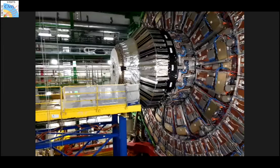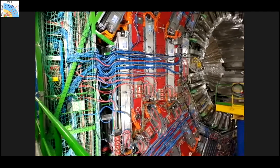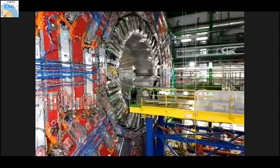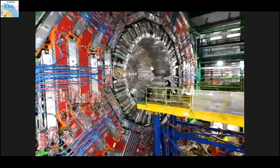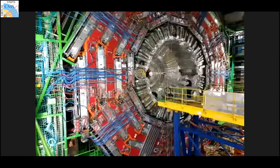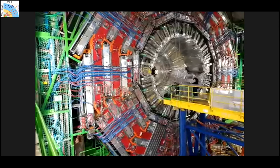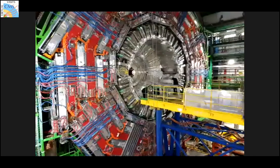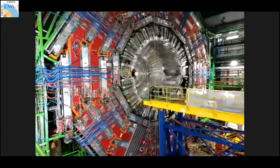What you see here is the end cap of the experiment, work platform, and the barrel. The yellow platform is there to allow easier access for the people working on the experiment. The big silver cylinder of 6 meters inner diameter is the CMS magnet. And inside you can see the so-called bulkhead. The conical surface is a hadron calorimeter. Then comes the electromagnetic calorimeter, and inside is the, thank you, Noemi. And inside is the so-called bulkhead of the tracker.